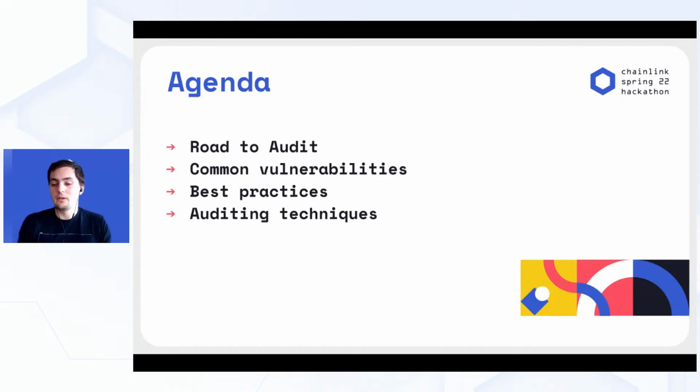And finally, we'll cover some auditing techniques. Once your contract reaches the auditing phase, there are several types of audits. There are several techniques and tools which auditing companies use on a daily basis. So I will try to show you what the work of one smart contract security auditor looks like. Maybe that's something you are interested in and you want to pursue your career in that direction.